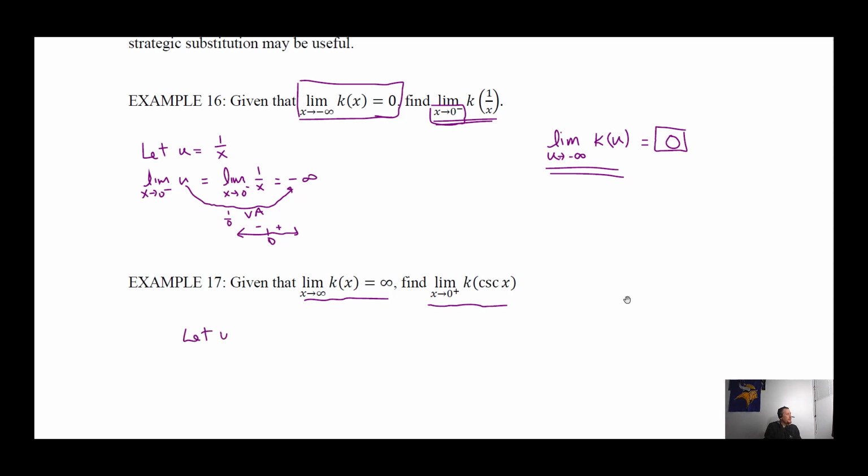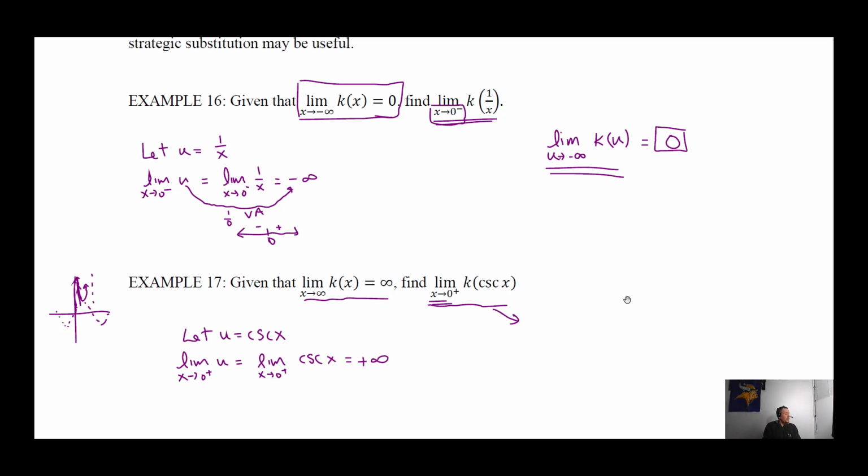So let's let u equal the cosecant of x. If we did this, then if we took the limit as x approaches 0 plus, because that's what we're actually looking for, of u, this would be the same as the limit as x approaches 0 plus of the cosecant graph. And the cosecant graph means we're taking the sine graph and drawing those parabola-like shapes off of the humps. And so now I can see from the picture that as I get close to 0, but just a little bit on the right-hand side, it's flying off to become positive infinity.